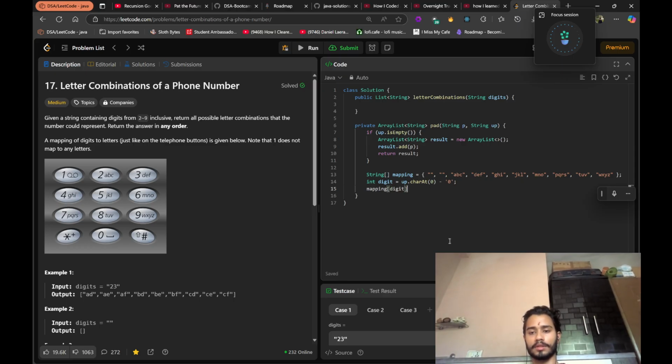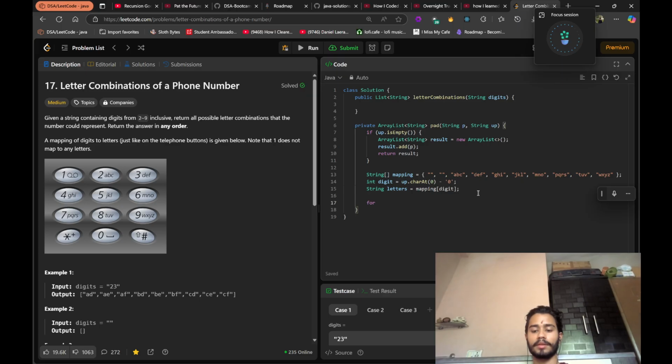So this gives us the letters. This is basically a string, so it's going to give us the letters. So we'll get this string of letters for 2.